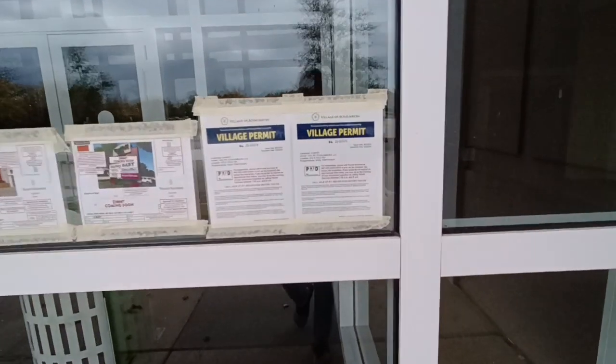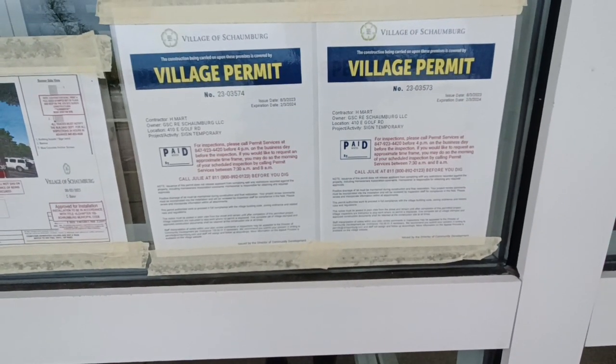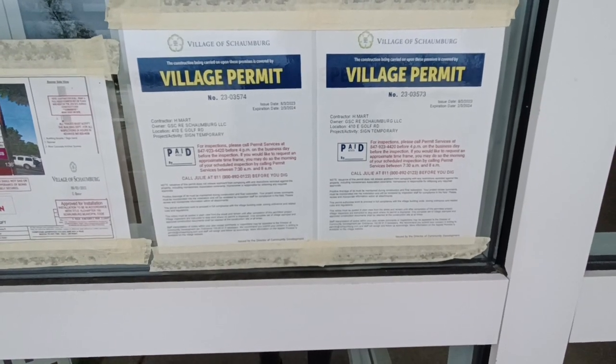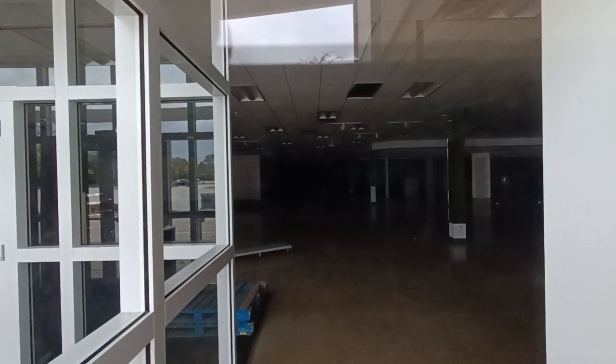There's a village permit issued August 3rd of 2023, expiring in a few months, so pretty soon this renovation is going to happen. They're not just blowing smoke — there are pallets and stuff in here. But there's still a lot of stuff left from Kohl's; it looks like they're starting to strip the floor out.